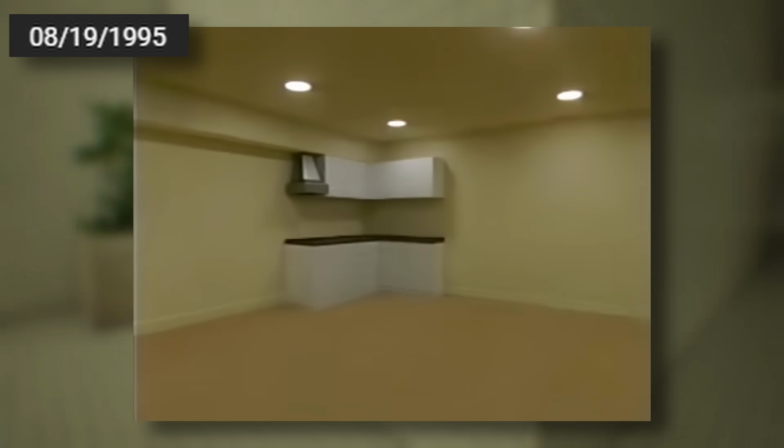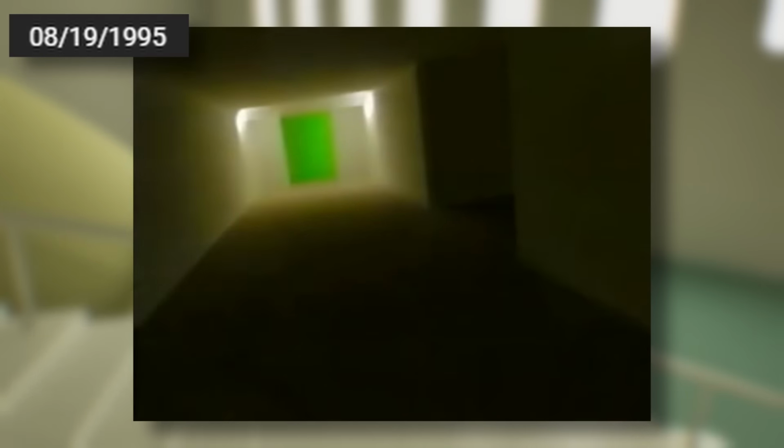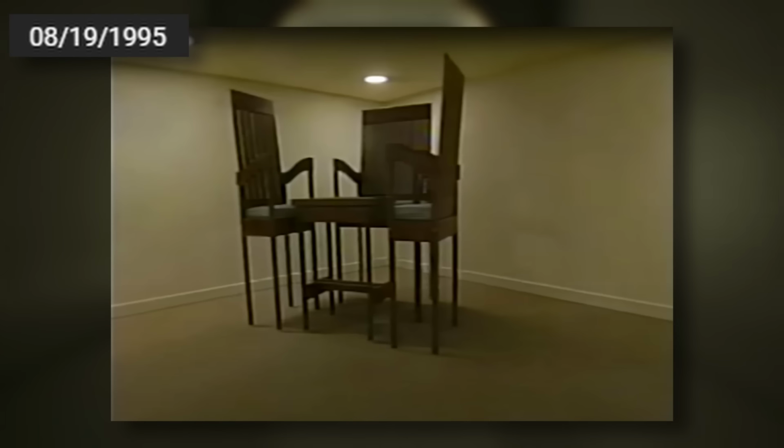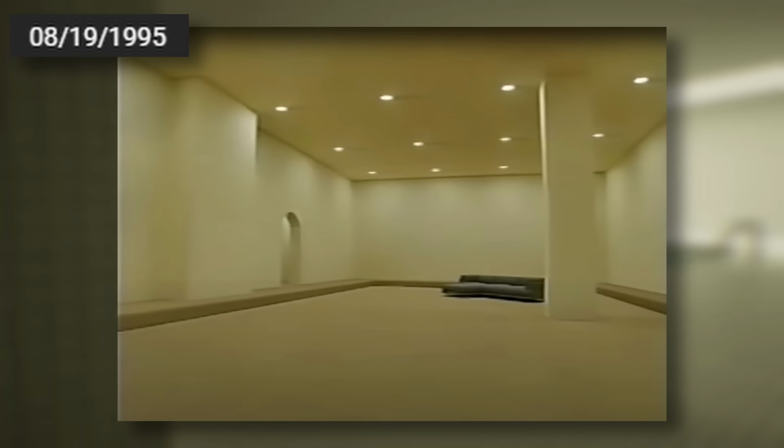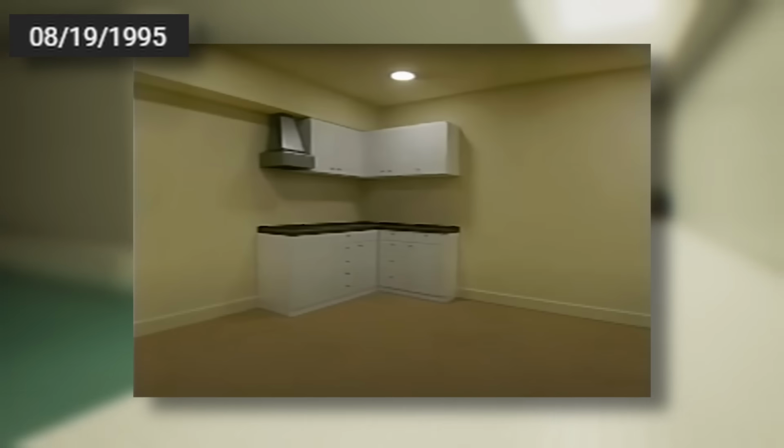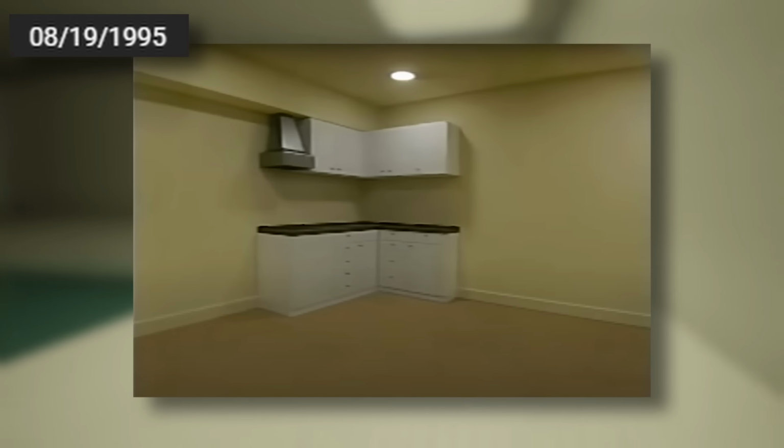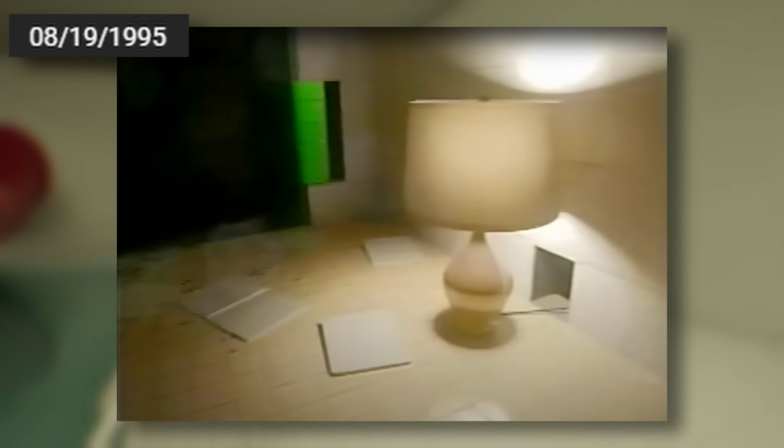Take Found Footage 2 for example. We know that this found footage tape takes place in August of 1995, and it shows the complex in a weird semi-unstable state. There are flashes of green light everywhere, and the furniture generated in this section of the complex is not only scattered, but it's also quite distorted, often appearing way bigger or taller than usual, like the giant and elongated dining room set for instance, or the sectional in a giant open room, which if you were on HGTV, the realtors would be describing this as the ultimate open concept living space. You also have the seemingly bigger than California king-size bed, the lone kitchenette and stove with a range hood, and this random lamp next to the green light in the pool room's inspired section.